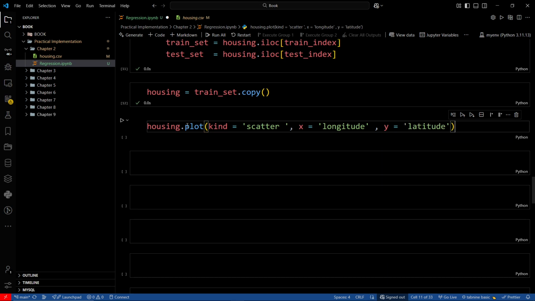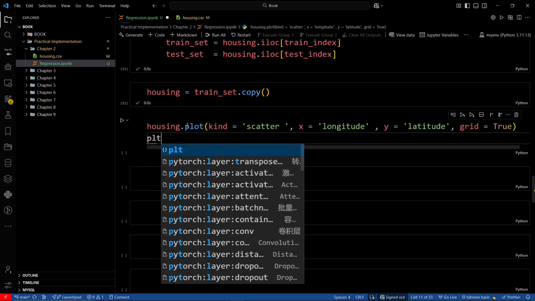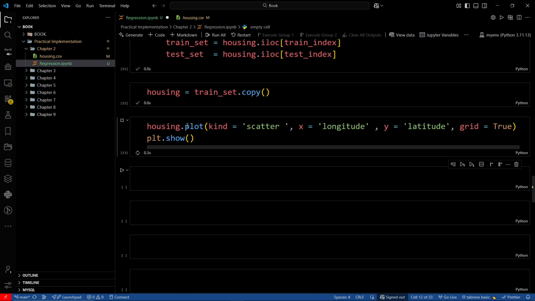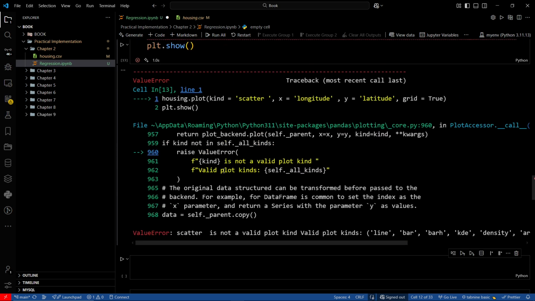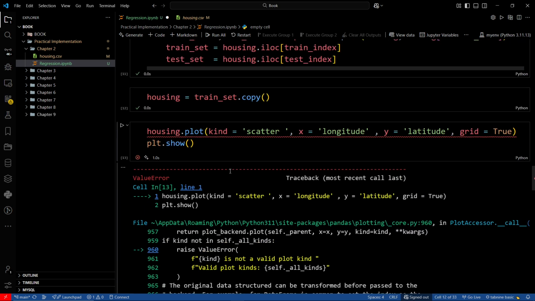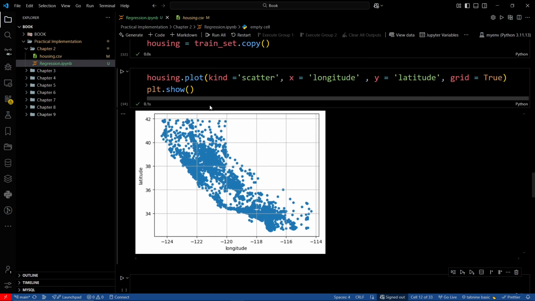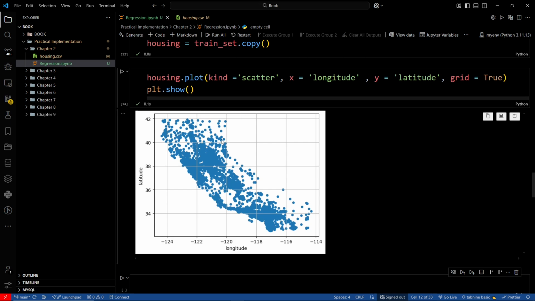Okay, and use the grid equal to true. Okay, scatter is not defined. Just a minute. Okay, it is working. If your code is not working, just restart the kernel, it will be working.